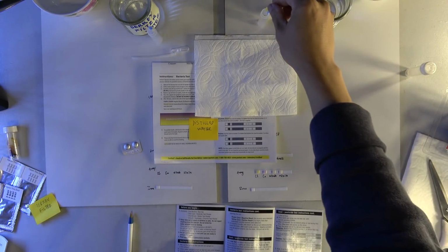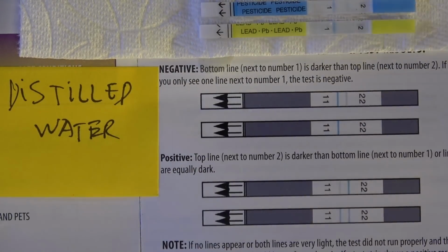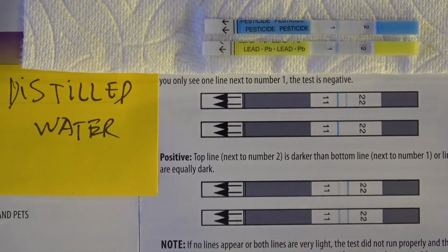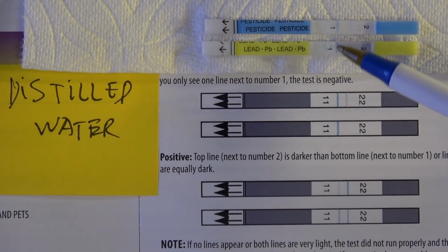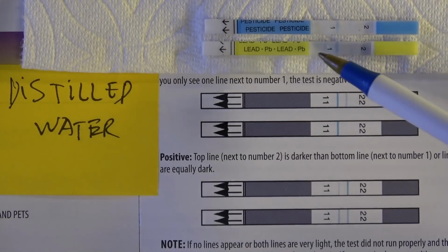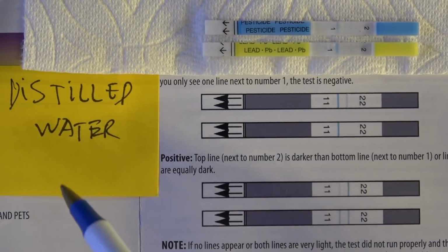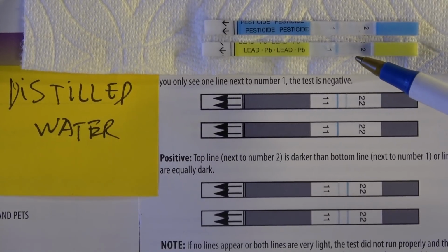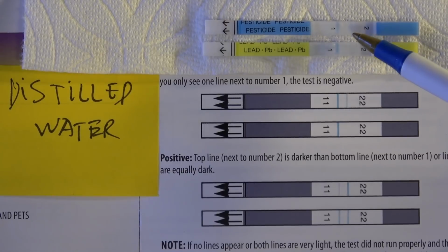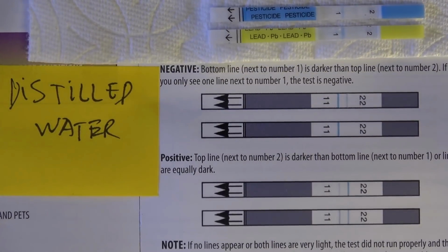Right, so now let's take the strip from the distilled water. Let's take a closer look here. Distilled water test strip. Move it down a little bit. Okay. You can see the blue line on 1 is dark, but the line on 2 is very dim, especially the lead test strip is almost invisible. So the distilled water completely removed it, has almost no trace of lead. The pesticide strip has a very thin and still very dim line on the top here that indicates that it's a negative, also a negative result.